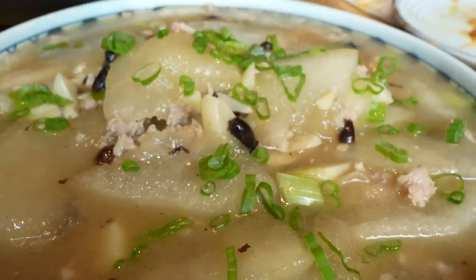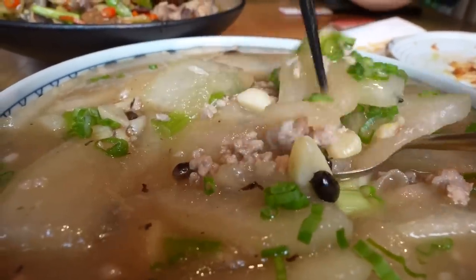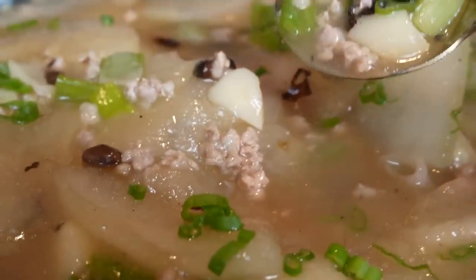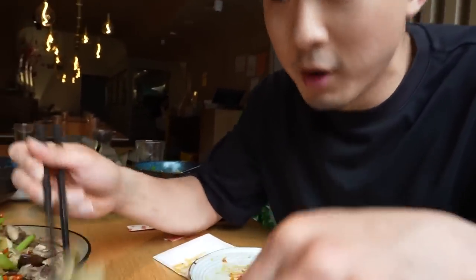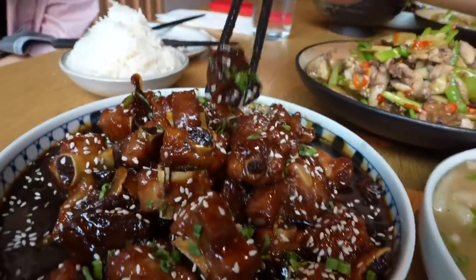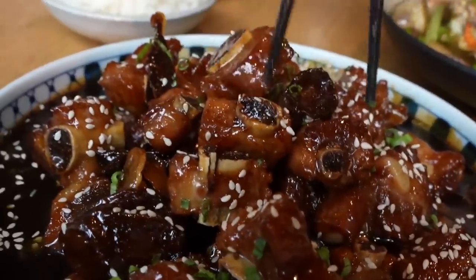Round two at Hunan Slurp — we've got more rare Hunan dishes from Heng Yang. First up is the summer must-have: winter melon braised in a meaty ground pork sauce. Winter melon is believed to have cooling effects on a hot summer day. Then we have sweet and sour spare ribs — what makes them special is the seasoning includes dried plum, or Hua Mei. I've never seen dried plum in a dish like this before. And then there's salted chicken with two types of pepper: bird's eye chili and cayenne pepper, so it's extremely spicy.